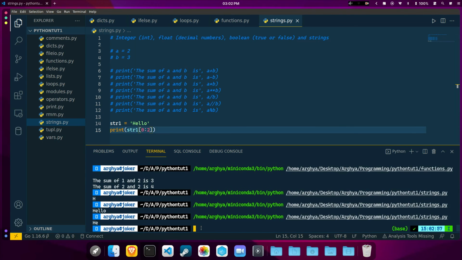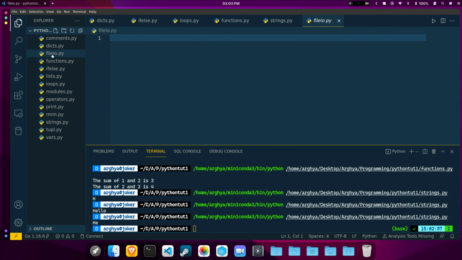You can spot, right? So hey, he has come here. So that's how things are indexed a bit. Now what I would like you to know is file IO. Now suppose you need to read a file with Python. You can do that too. Reading and writing files are easy in Python, to be honest. Just some syntax and you are done.